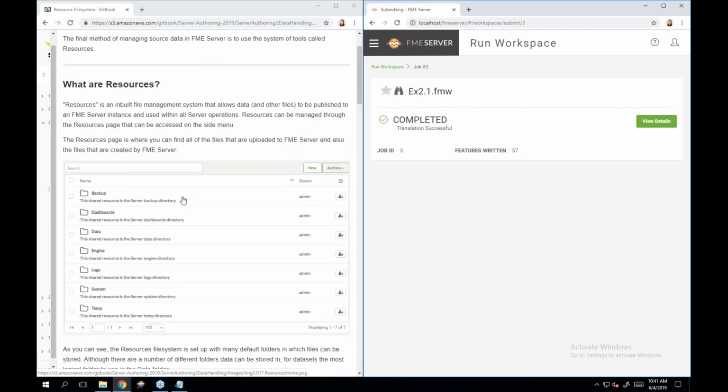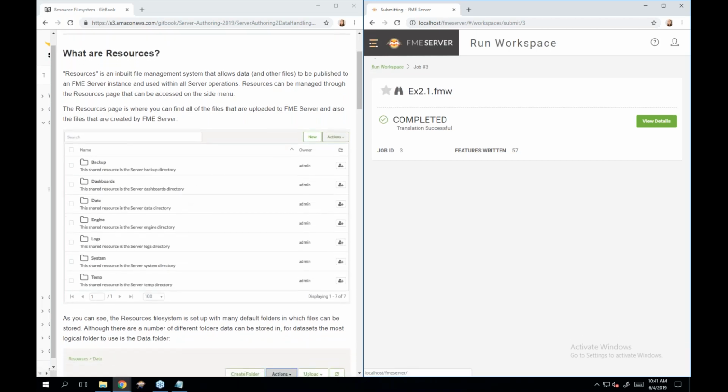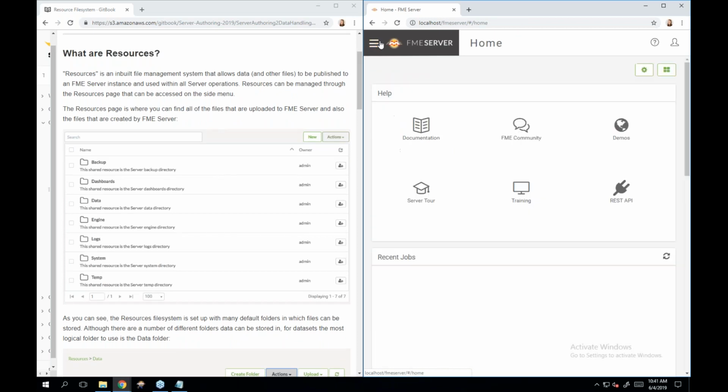Resources is an inbuilt file management system that allows for data and other files to be published to the FME Server instance. This is also a location that FME Server uses to store and write operations out to. For example, any log files that FME Server writes would also be stored in these resources. Resources can be managed in the FME Server web interface.